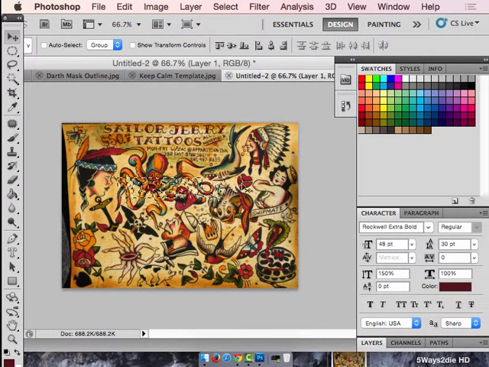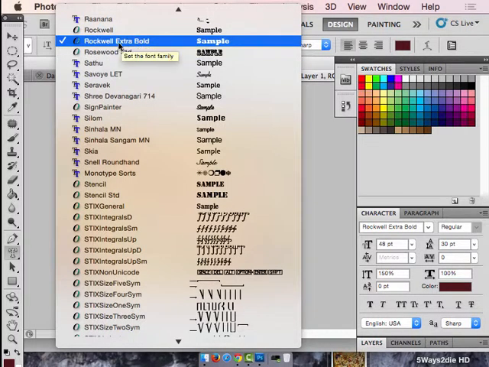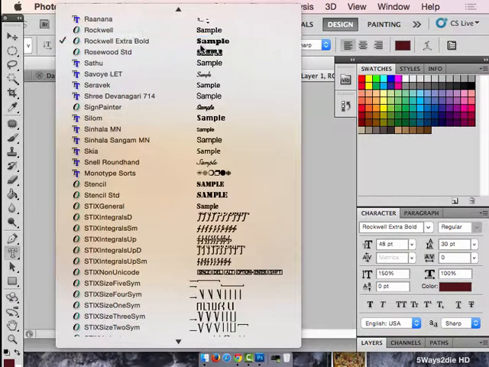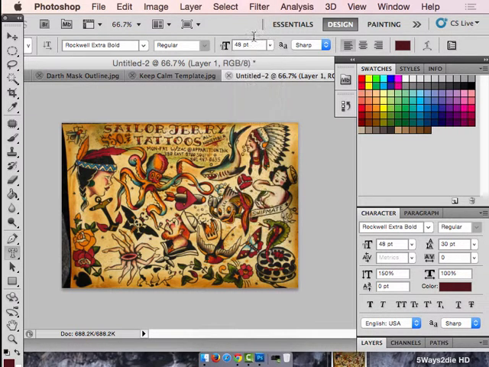So you have your image in Photoshop. Woohoo. So what you're going to do is, once you have the image in Photoshop, you're going to want to make sure you do have a bold font. So I used Rockwell Ultra Bold because it's big and bold. I upped my font size to about a 48 because then I figured I could see more of my font. Okay. Then all I'm going to do is click around where I want it to be, and it's going to start typing here and move that way.